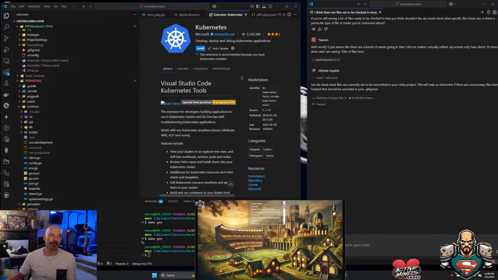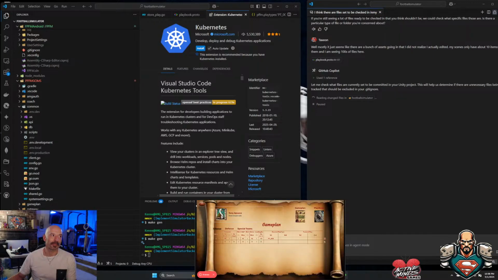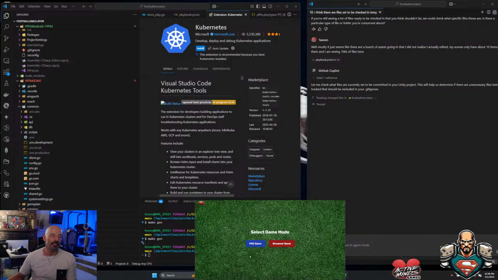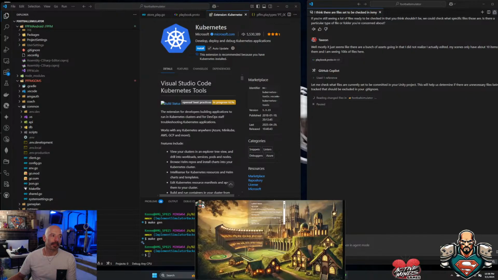house. These are two of the places I can go. I got this guy, game plan and playbook, and then I have this guy, which is my game mode. And then I need to do one for players. Like the, I don't know, the locker rooms or the staff housing or whatever I call it, where you can click on it, and maybe I'll have locker room and staff housing. I don't know. And then when you click on it, you can go deal with those kinds of players and those kinds of things. And then this is kind of like supposed to be my training location.